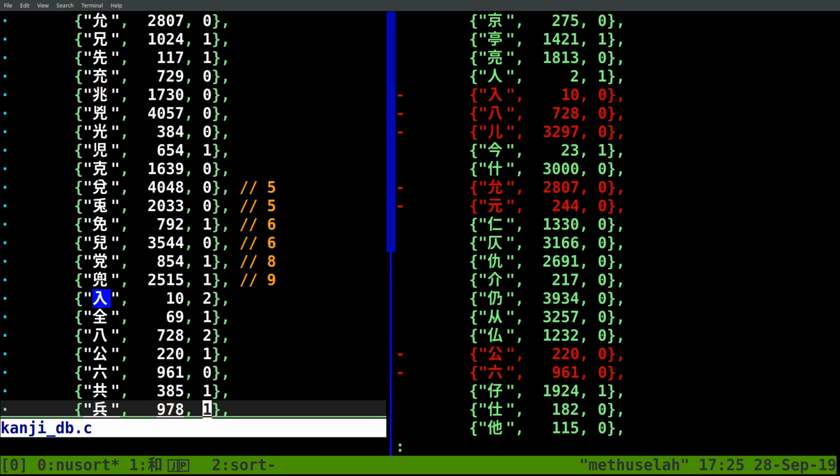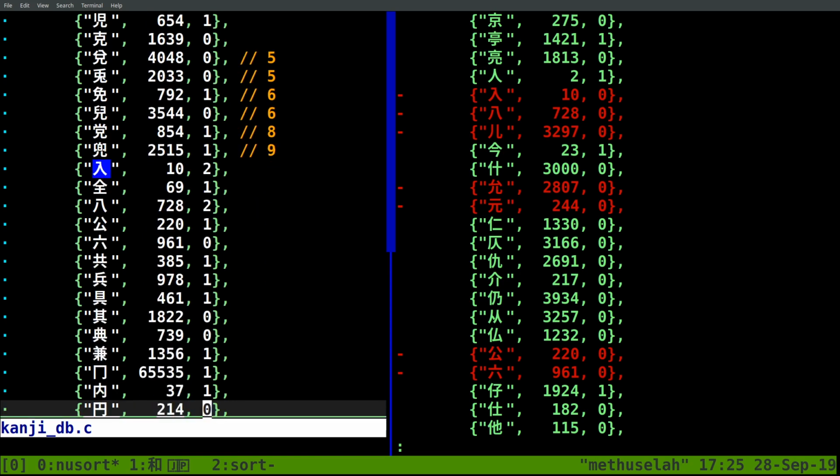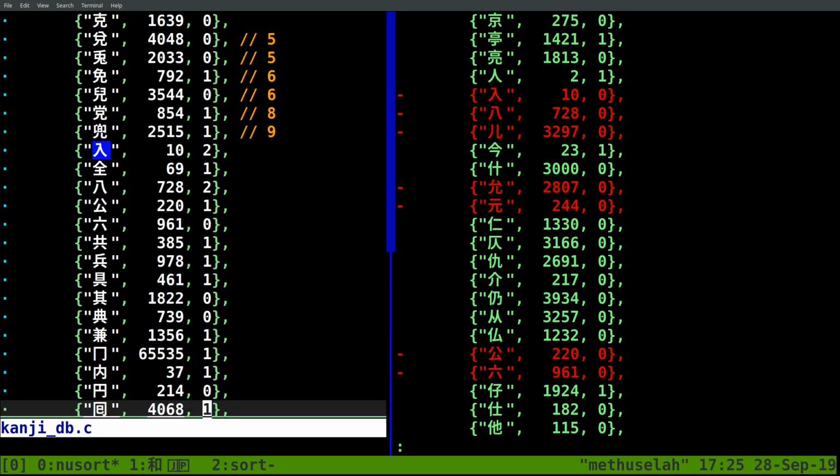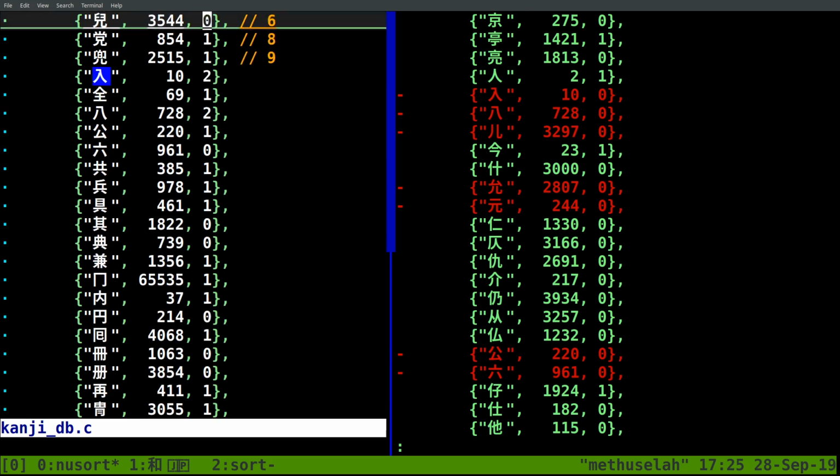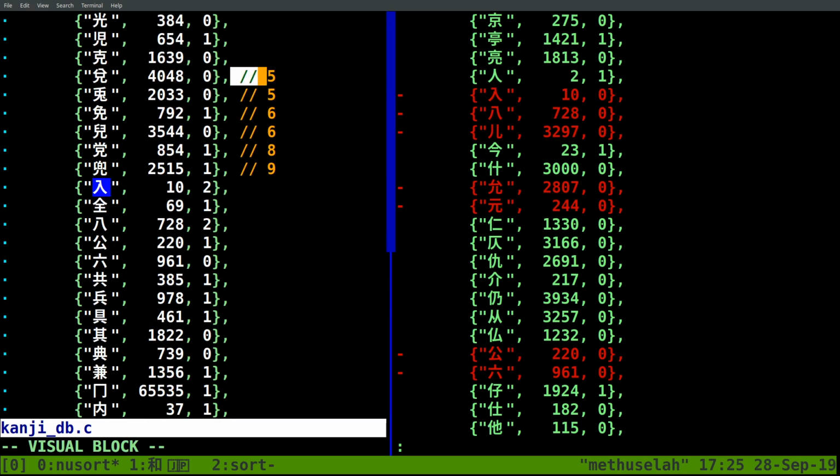And we already checked Hachi, this area. The rest were not affected, so we can get rid of these.